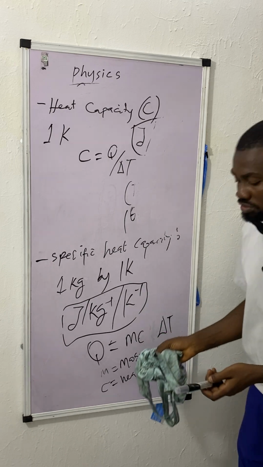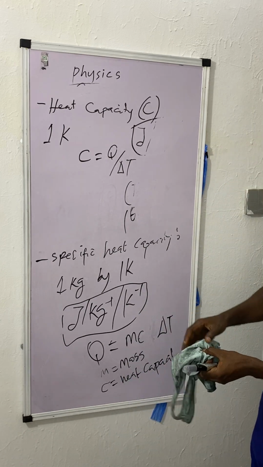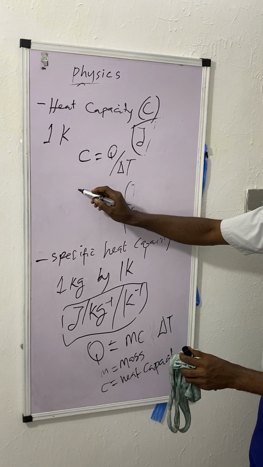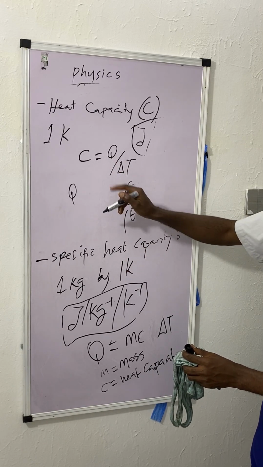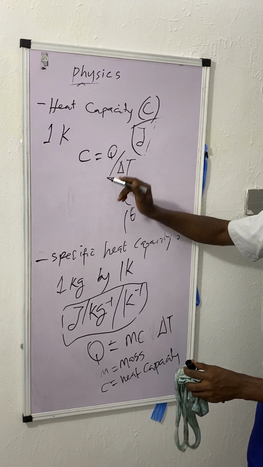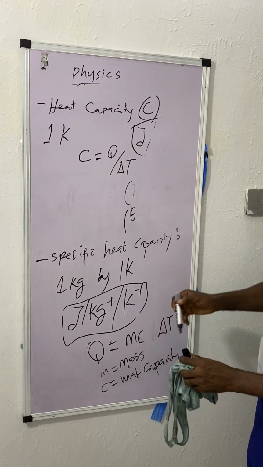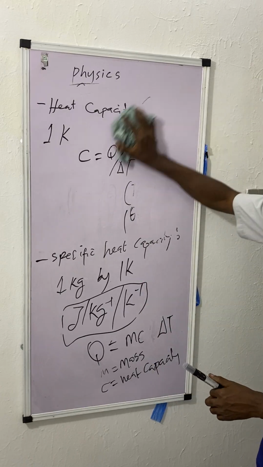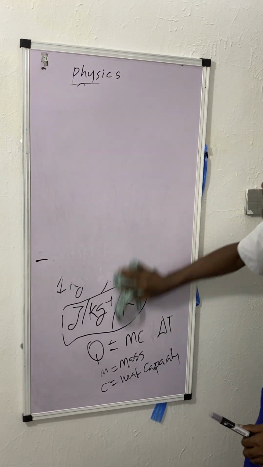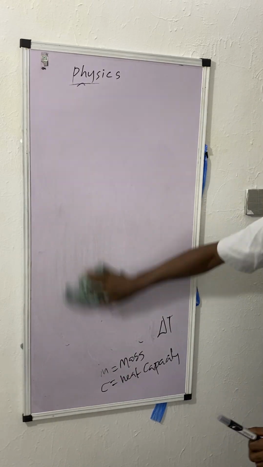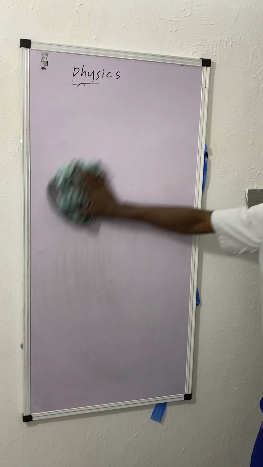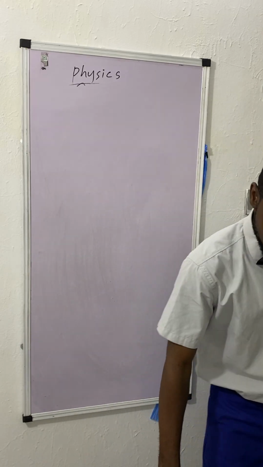Remember to always do subject of the formula. All right, learn how to make subject of the formula. If you are given Q, which is the quantity of heat, for example, and you are given c and you are asked to find Q, it's the same thing now. That's what they did here, just that they introduced mass there. But College of Nursing Sciences will not set more than those basic, straightforward calculation questions. That's what they normally set. They are straightforward. It's not like JAM. So no fear. Just know the formula, understand the concept of what I'm teaching you.